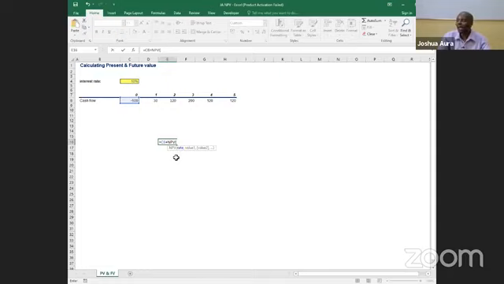When you press the tab key, ladies and gentlemen, you can see there is a next command telling us, first of all, to pick the rate. I hope you are able to see the rate. The interest rate is here. You pick it. Of course, you must have stored it there. So you press on it like that, and you'll be able to see C4 has been highlighted there.